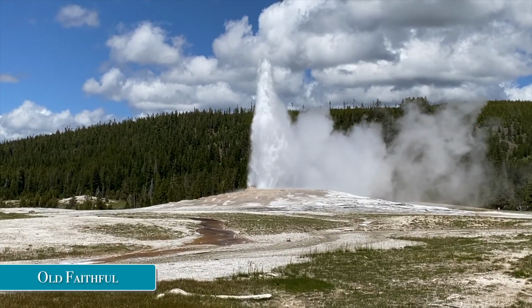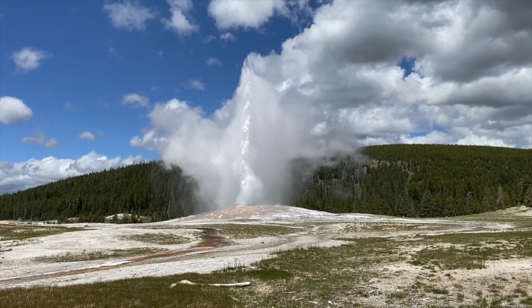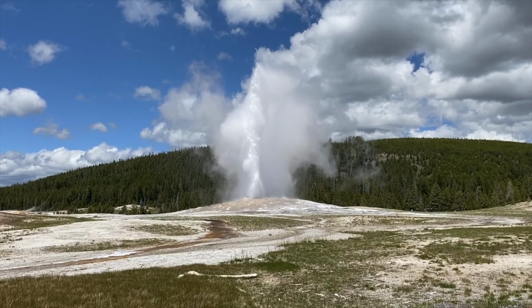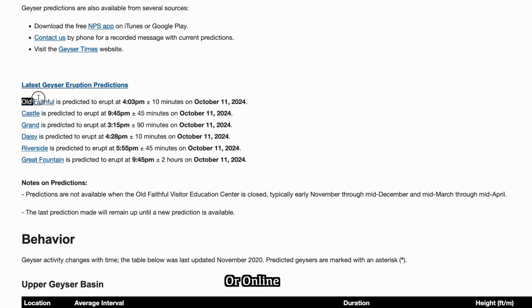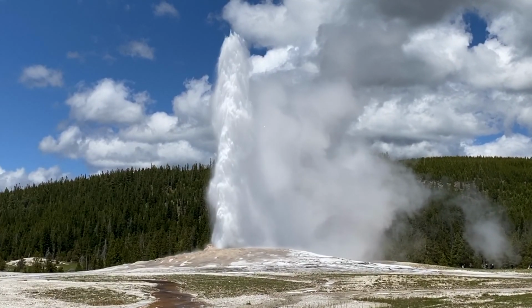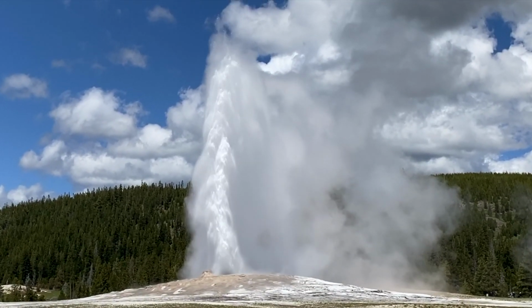Old Faithful. This is one of the most reliably active geysers in the park, and viewing Old Faithful is like nature's fireworks show. It erupts about 20 times a day, so if you're patient, you can't miss it. You will most likely see crowds that form around the geyser when it's about to go off, but you can also check with the ranger in the visitor center for their estimated schedule. When the geyser erupts, it can reach up to 184 feet in the air, which is just mesmerizing, and eruptions can last up to 5 minutes.